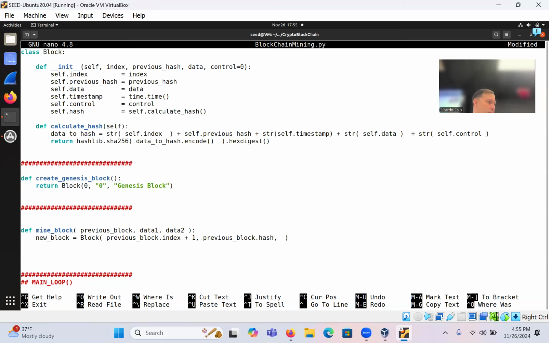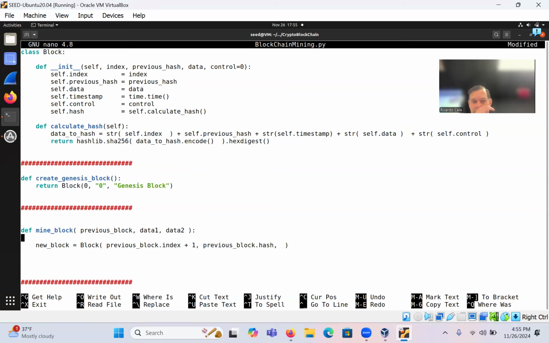And then of course we're bringing in our data here. So that would be data 1, data 2. So let me just add total data, and we can say data 1 plus data 2. That's fine. So we concatenate the data in some way. This would be more like a programming thing, not so much a crypto. Oh, this should be true. All right, and so we can add total data in here. Right, and if we look at our block, that's what it took, basically. And the other parameters are provided.